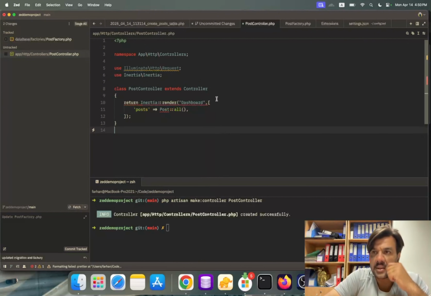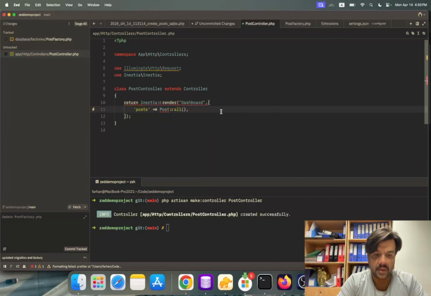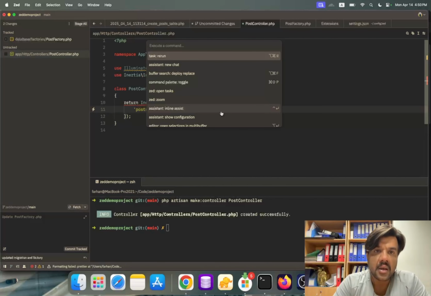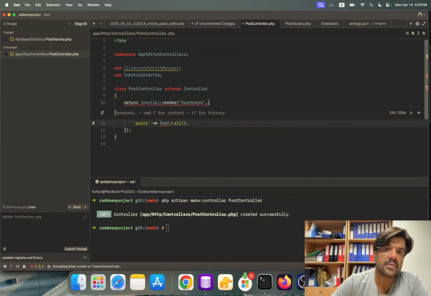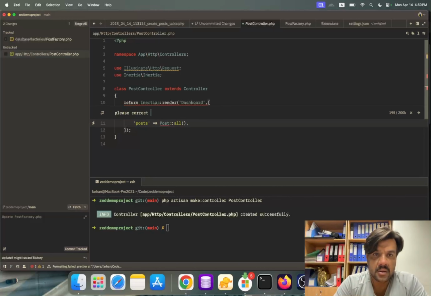There is inline assistant, Command Shift P, inline assistant, generate. Here you can see I have opened the inline assistant now. Okay, please fix this code error.